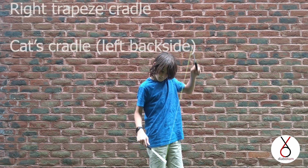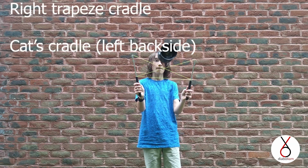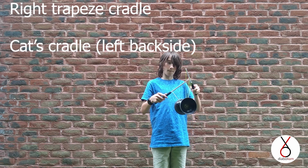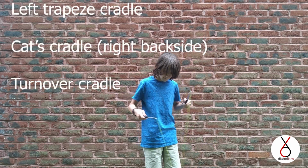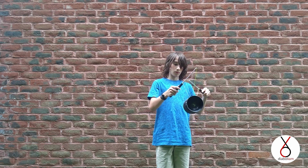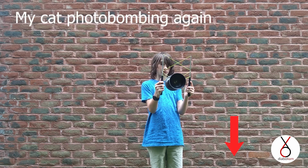If you're in a right trapeze cradle or a cat's cradle from a left backside, then you need to poke the left stick through the right loop and then the right stick through the left loop that's furthest away from you. If you're in a left trapeze cradle, a cat's cradle from a right backside, or a turnover cradle, then you'll need to do that backwards. Right stick through the left loop and the left stick through the right loop furthest away from you.